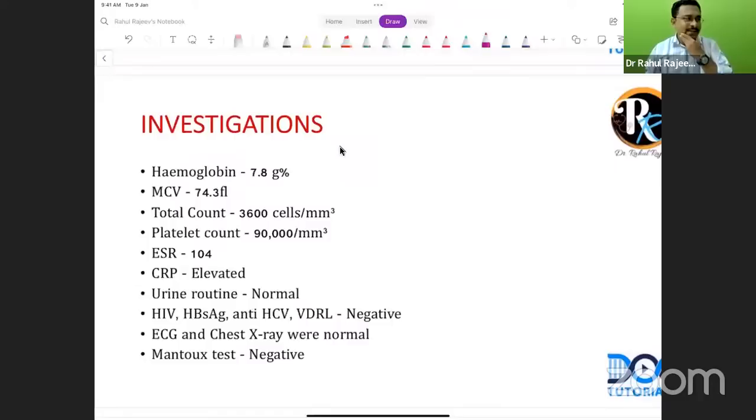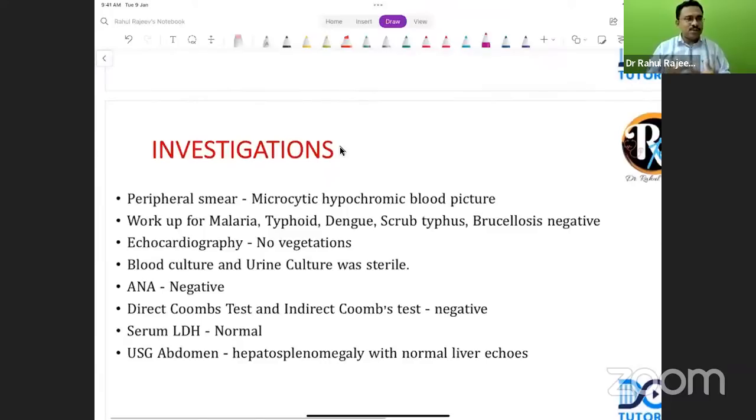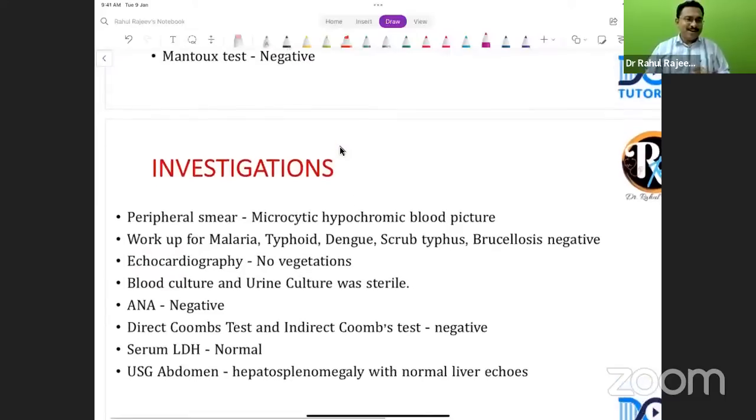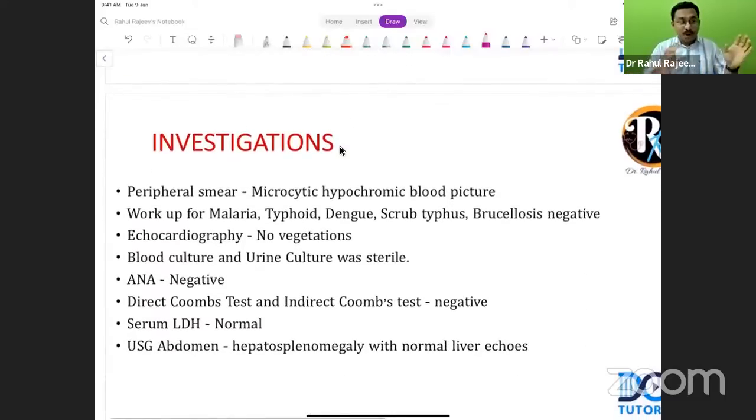So I can see someone says a hemolytic anemia. But Seema, when you say hemolytic anemia, the peripheral smear should show evidence of hemolysis. Like there are no schistocytes, no normoblasts, no evidence of anything in the lines of hemolysis. Thalassemia, well, do you think thalassemia presents with a prolonged fever? I agree there is an anemia here, but does it present commonly with a prolonged fever? So Vaishnavi, it's unlikely to be a hemolytic anemia, right?